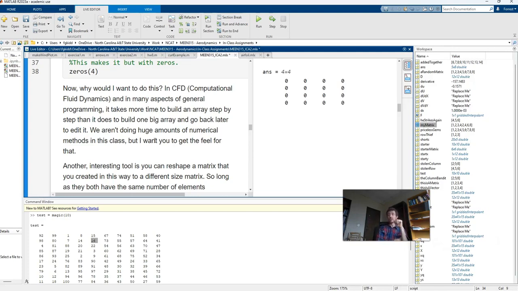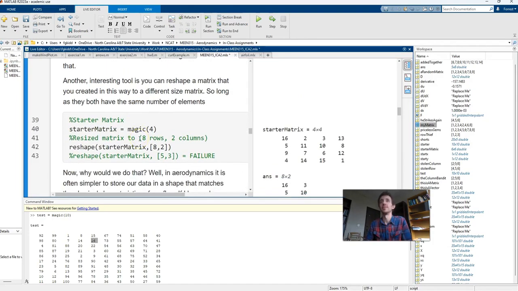So what you might want to do is make something with 100 columns and 20 rows. And you can do that by typing it out manually. And you're going to just be really in a lot of pain. Or you can use this function to do that for you. You can get something that has the same number of elements, and then you can reshape it. That's the key detail here. We're going to learn how to reshape a matrix.